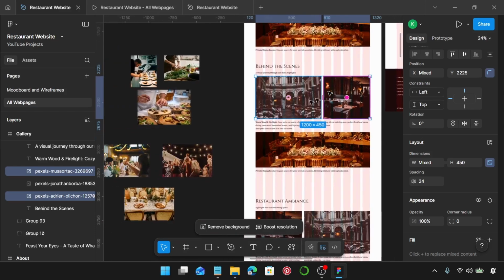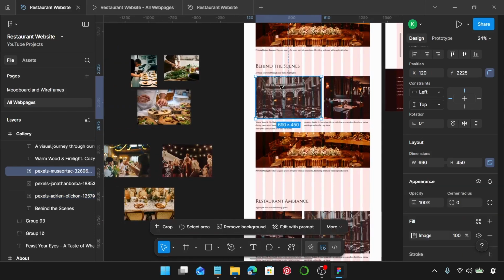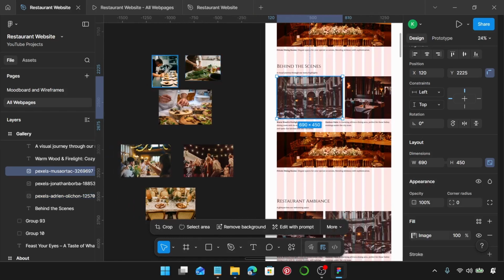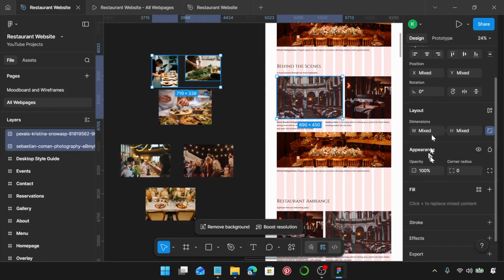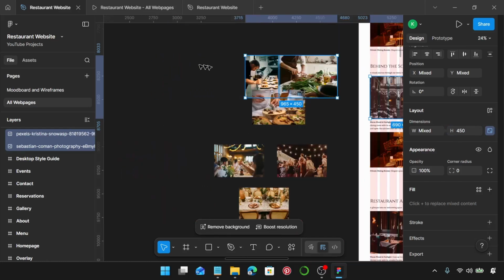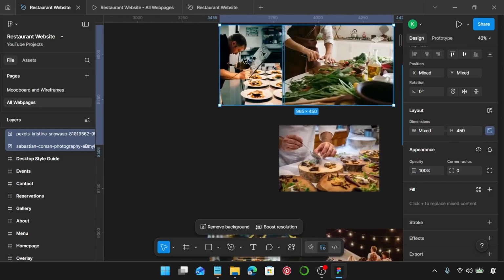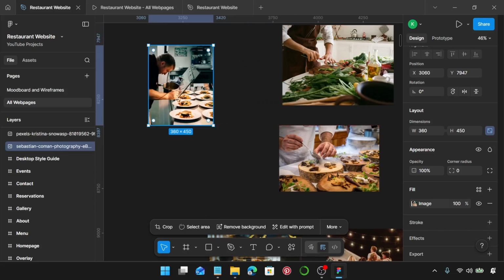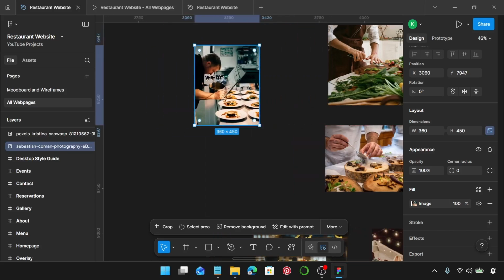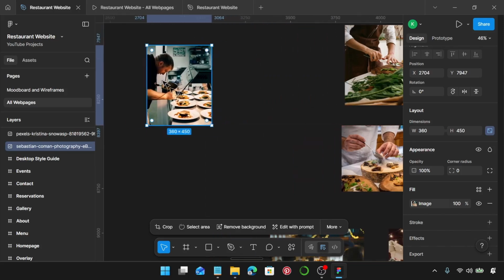This was 690 by 450. I can just select both of them and change both their heights to 450, and then we can crop it to get the width. So let me bring this one out.